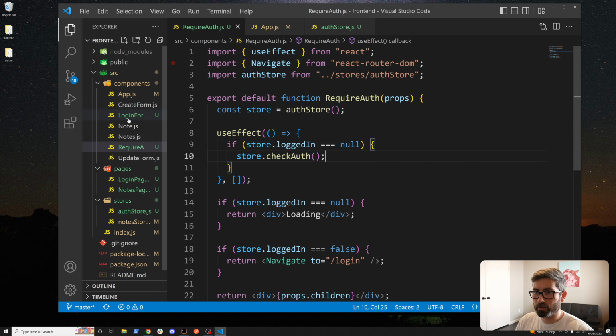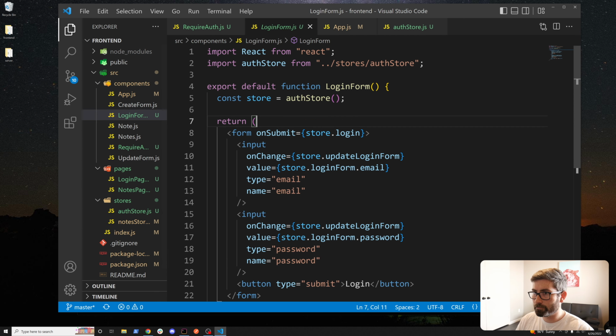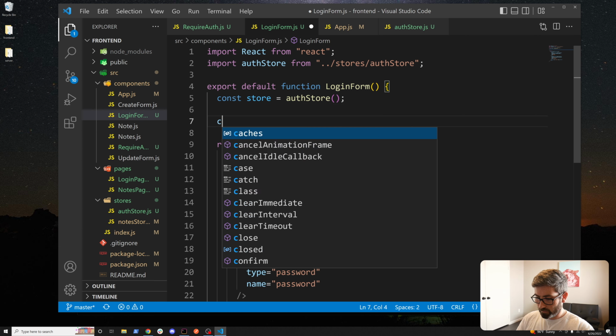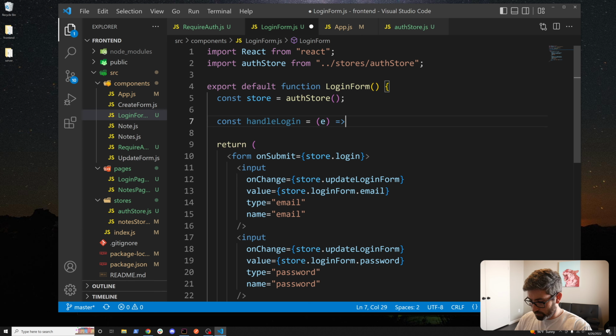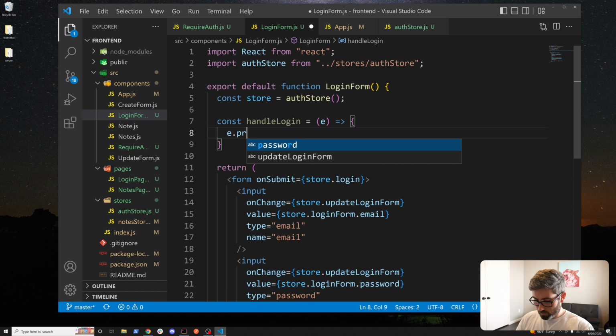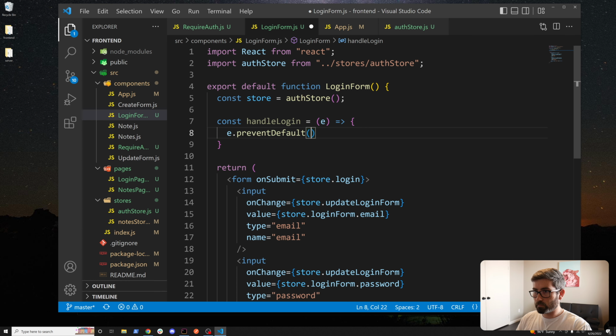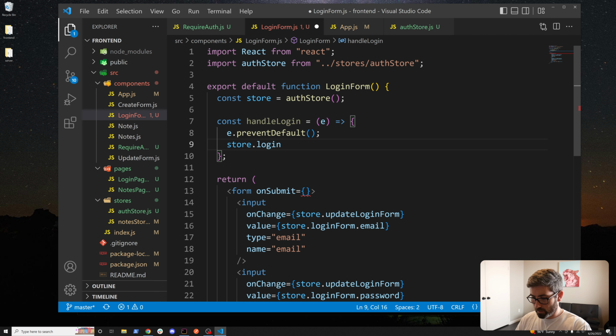We'll go to our login form, and let's create a new function called handleLogin. And it's going to get the HTML event. We're going to prevent default. And then we want to run store.login. So let's copy that.